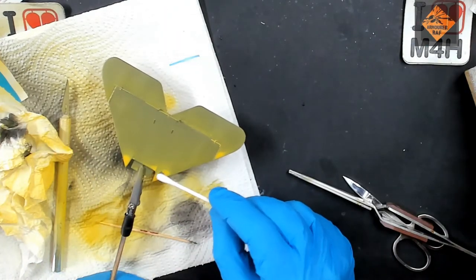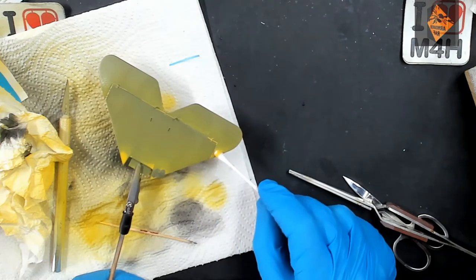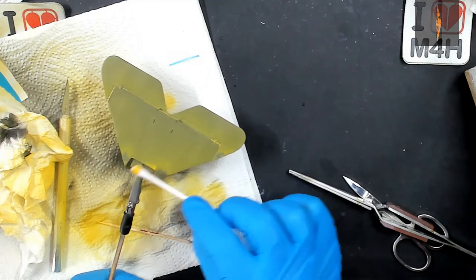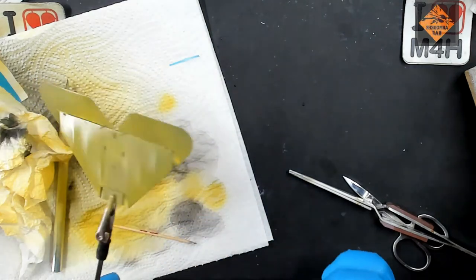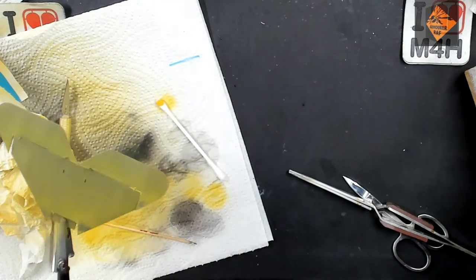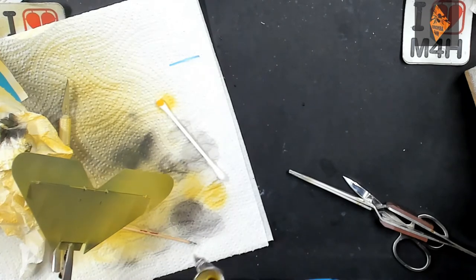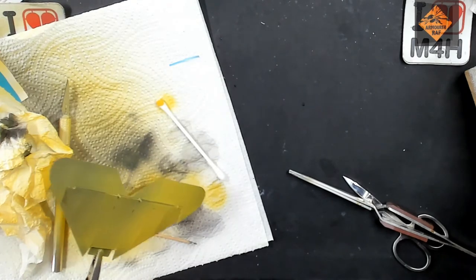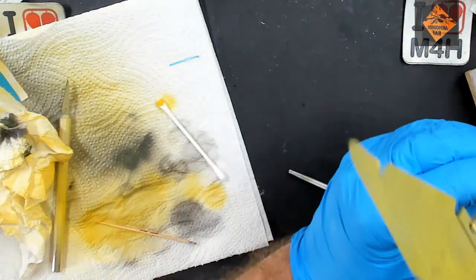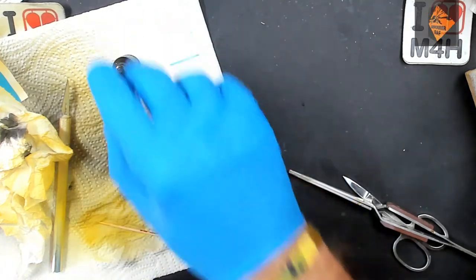As you can see, I got a little bit too keen and eager on the yellow, so I had to clean it up with a cotton bud. I've also got to admit that doing this model has taught me patience when it comes to spraying pale colours. Light coats, that's it. Not heavy coats, not wet coats, light coats. It stops things like that happening. It also gives you more control of how much of the pre-shading you show. So, let's get back to it, shall we?